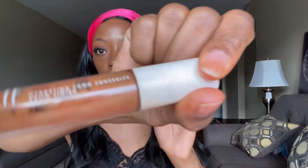Now I'm going in with the e.l.f. hydrating concealer — I think it's a toffee color, I will try to put it below. I learned the other day you don't put a whole triangle under your eyes, which is what I thought I was supposed to do for years. You just put a dot under the eye and then two on the outer corner. I always put setting spray on my beauty blender before blending out my eyes just so it's not super cakey, because I do get a little creasing under my eyes if I don't do this step. Anybody who experiences creasing, try spraying your beauty blender with setting spray and then blending it out.